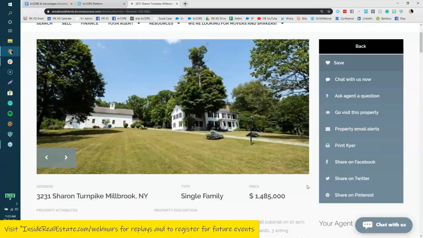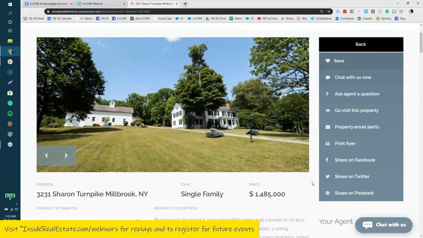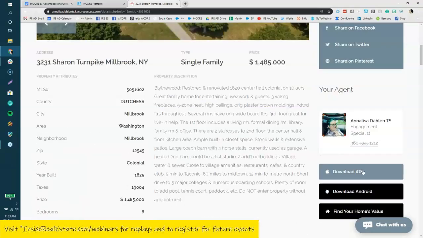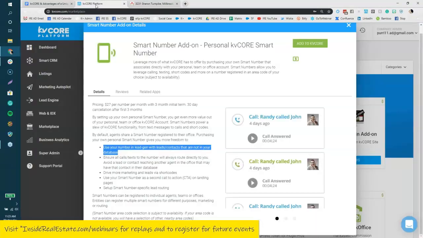So, if you're using that, it's going to bring them in. So they have the ability here to download the iOS, download to Android right here. So we have all these little different built-in conduits to connect people.